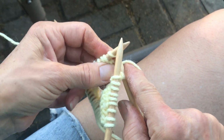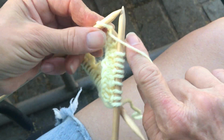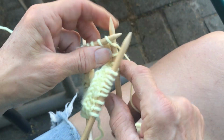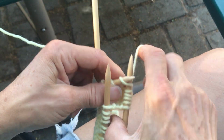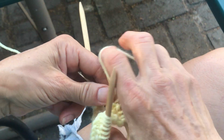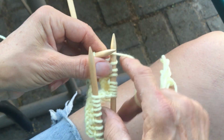And this is the way you continue. If you think you can do with 3 sticks, 3 needles, you do that. But I think with 4, it's much easier. You can handle it much easier in your hands. There you go.